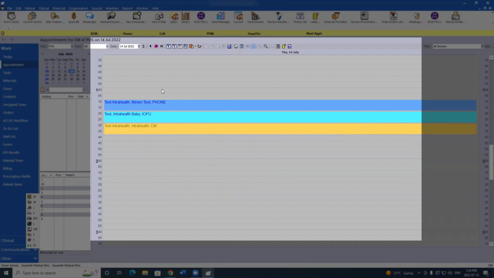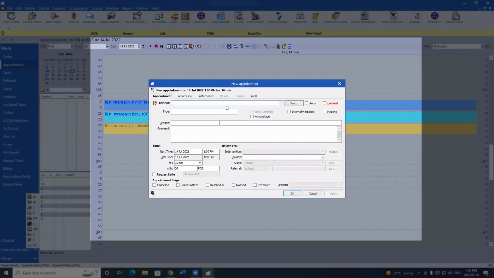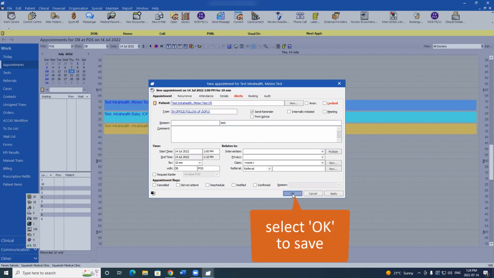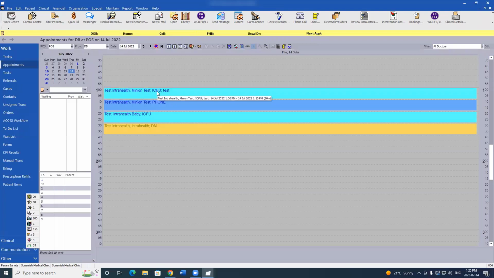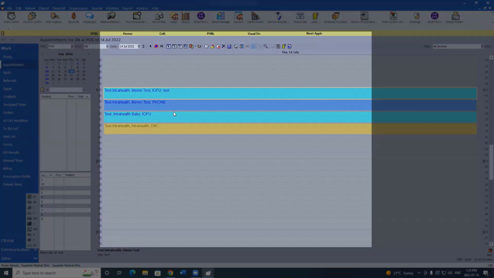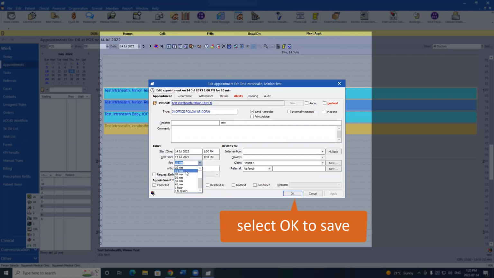If you want to add a patient, you can click here and drag it. And you can bring up a patient's last name. So you pick your patient, and the type is the office, and the reason they're coming in for. And you can also change the appointment length time. You can edit and change the time from 10 minutes to, if you want, 15 or 20 minutes.